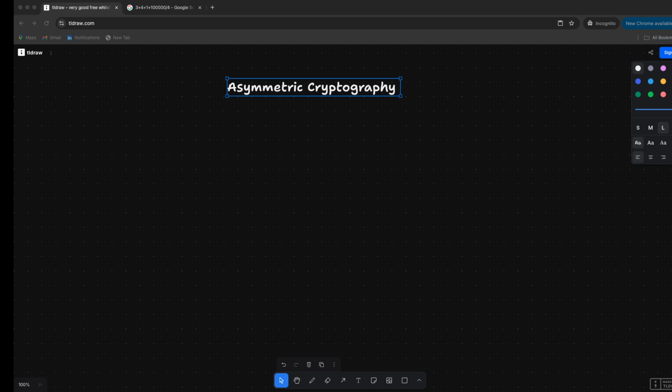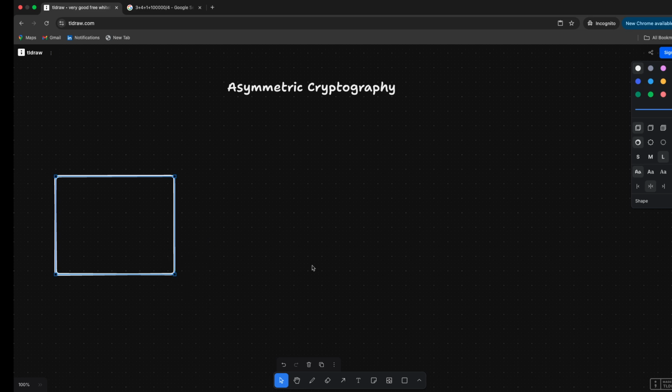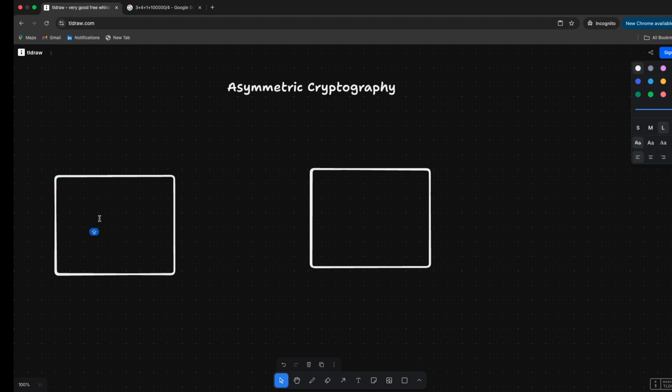So when we do asymmetric cryptography, we have two things. There is one big problem in symmetric cryptography. Both the sender and the receiver need to have the key with them, along with the message. Suppose this is my sender and this is my receiver. Both need access to the shared key. We did not see how this shared key would be transmitted. We can solve this in asymmetric cryptography.